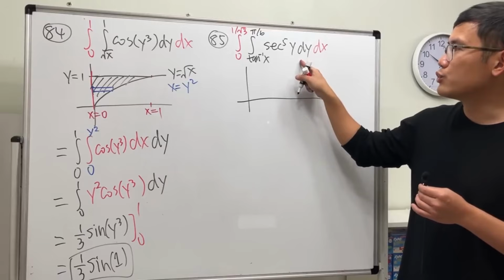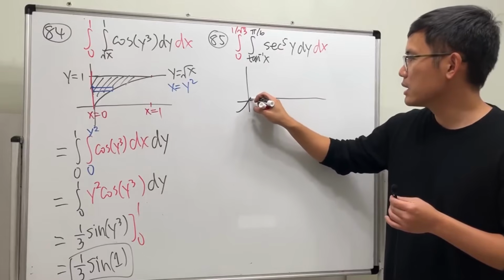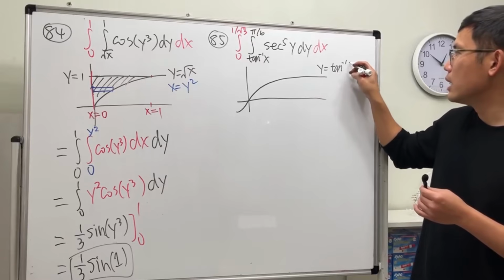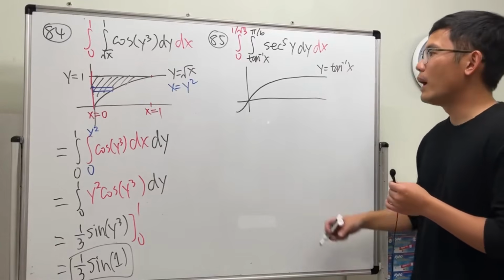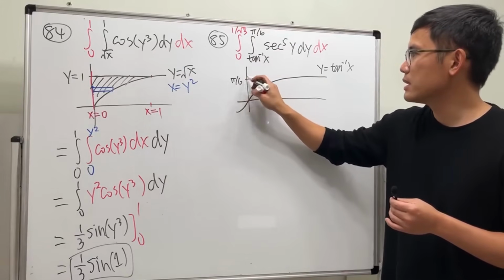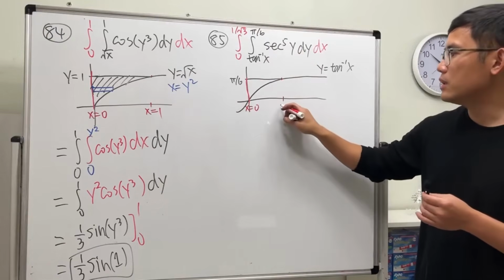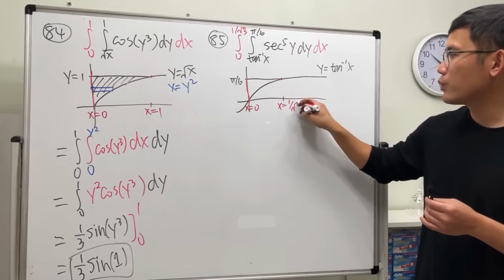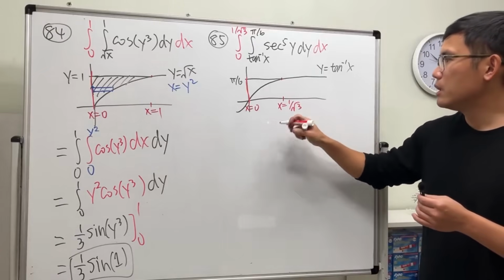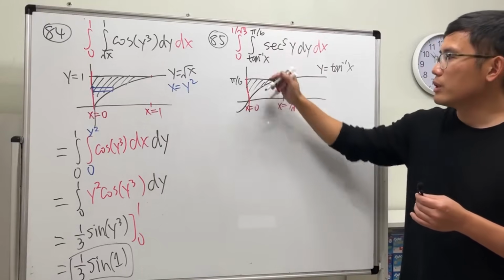So firstly, I will have to draw y is equal to the inverse tangent, so it looks like this, right? It has a horizontal asymptote, so this is y equals inverse tangent of x. And then y equals, so this is the bottom, to the top, y is equal to pi over 6. Let's say this is pi over 6. 0, and this intersection, you can verify on your own, it's indeed 1 over square root of 3. Okay. So it's this, bottom to the top, so it's like that.